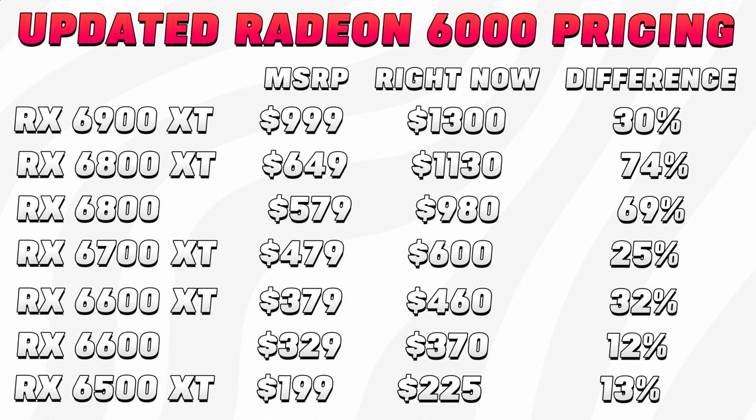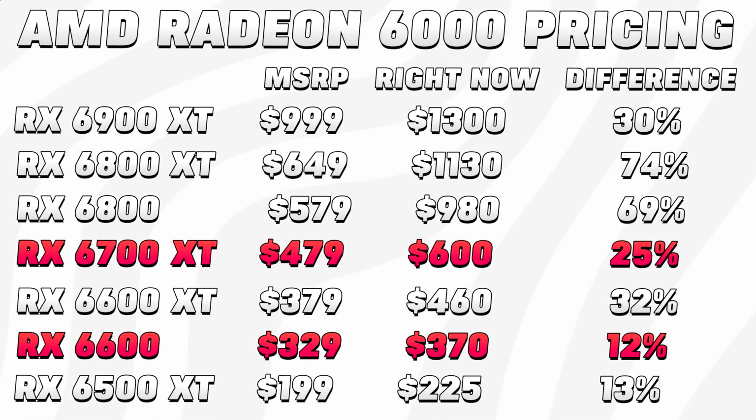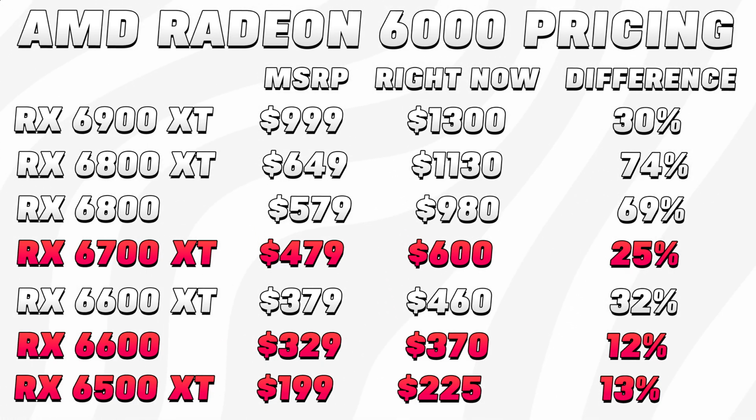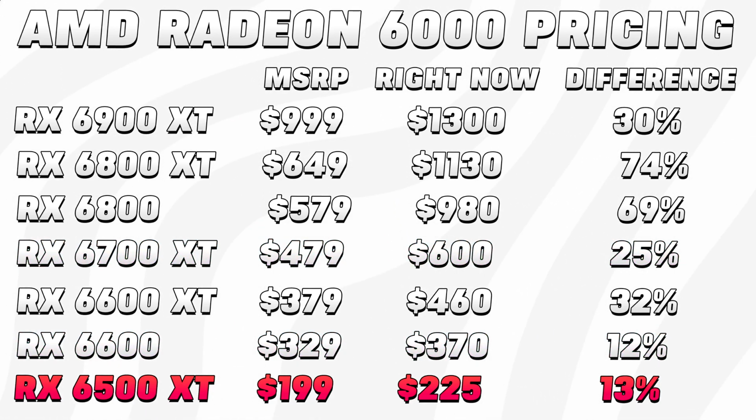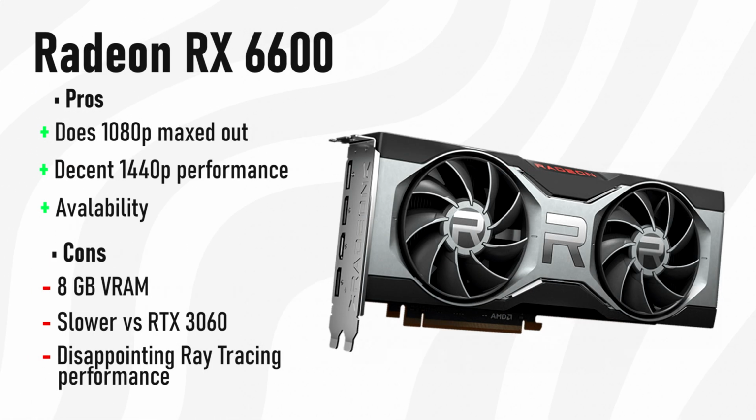Anyway, currently as it stands, Radeon-based GPUs have dropped in price a lot. However, not the entire 6 series GPUs or cards are deals worth considering. Basically, you can say that there are 3 GPUs that have enjoyed significant price drop: the 6600, the 6700 XT, and potentially the 6500 XT. Currently, the entry-level RX 6500 XT can be found just above MSRP, and this card is targeting 1080p at medium settings. The 6600 XT is another card that has seen a huge price drop since launch and can right now be found just $70 above its launch price.